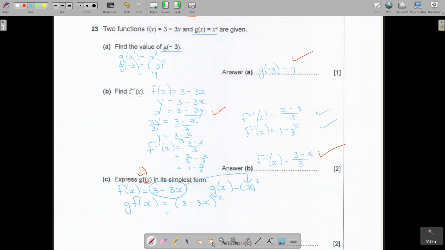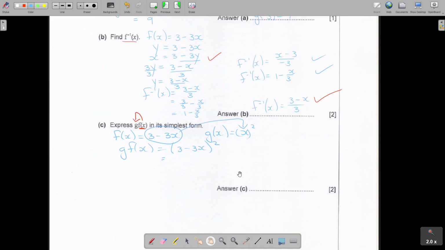Okay, so if I'm going to do that, let's just move it up a little bit. And as I said, rather just take your pencil, or I'd rather take a color, that's better. Just don't make that mistake. So 3 minus 3x, times 3 minus 3x, and you don't have to rub out, you can just leave it. So 3 times 3 is 9. This is negative 9x. This times this is also negative 9x. This times this is positive 9x squared. So there are the like terms, negative 18x plus 9x squared.